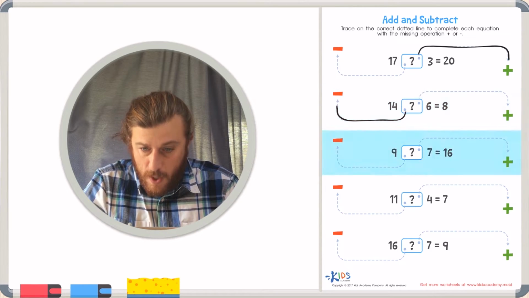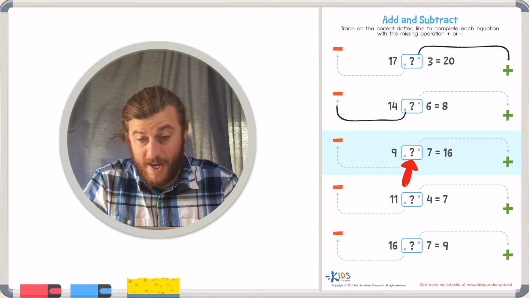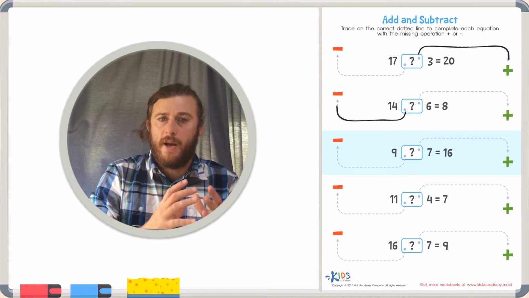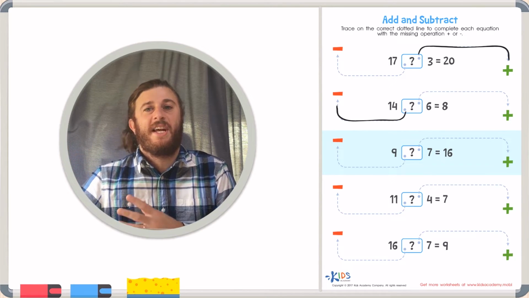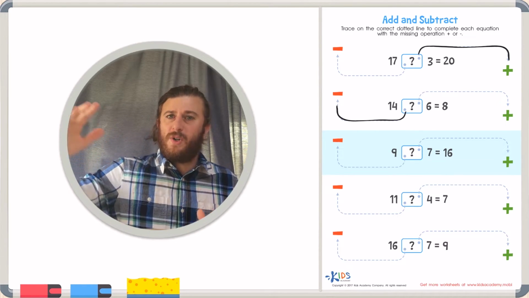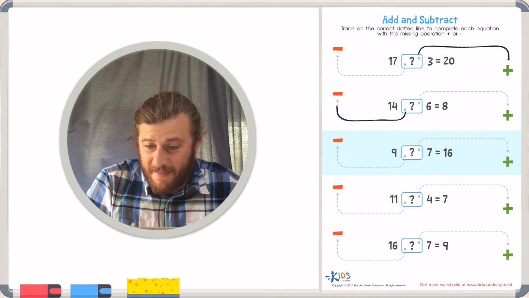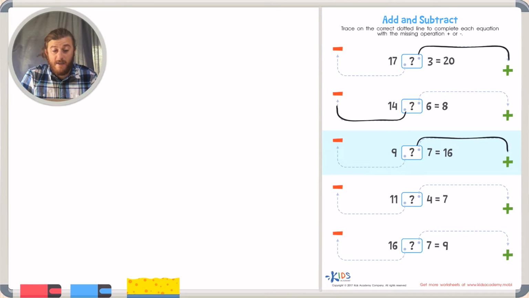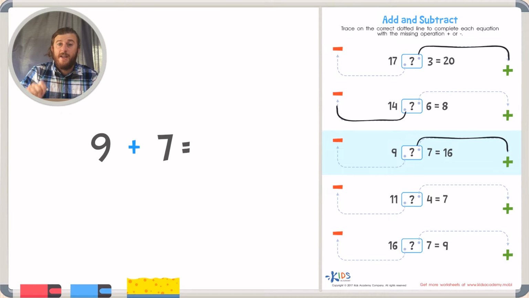In our third example, we have 9 plus or minus 7 equals 16. Again, we have our starting number of 9 and our ending number of 16. Our answer of 16 is bigger than 9, so we have to grow 9 or make it bigger. We're going to have to add to it to turn 9 into 16. And 9 plus 7, just to check our work and prove it, 9, 10, 11, 12, 13, 14, 15, 16. And that's the number we're looking for.